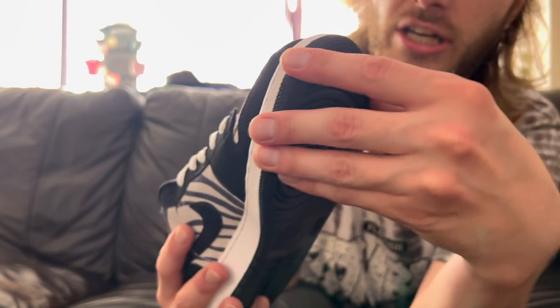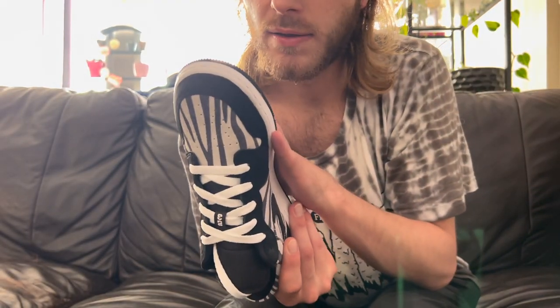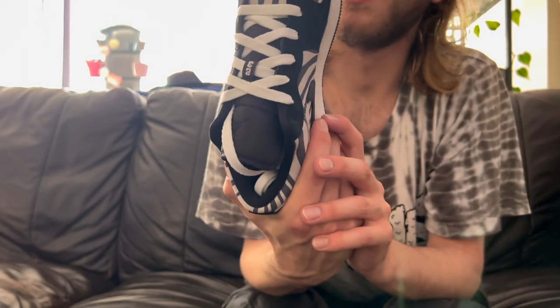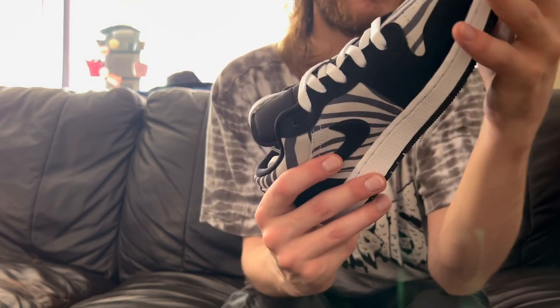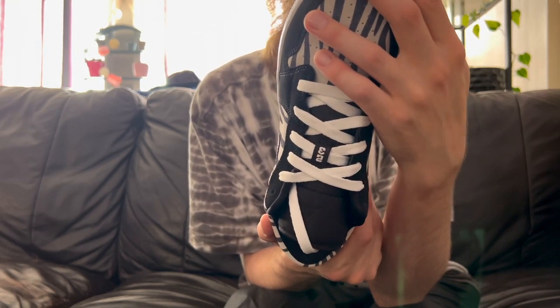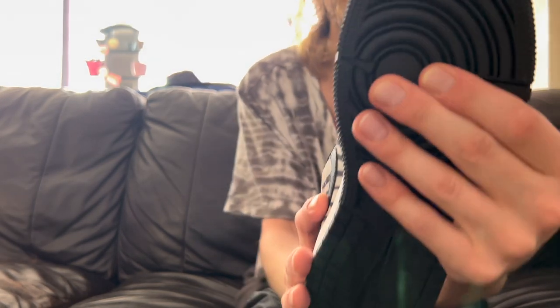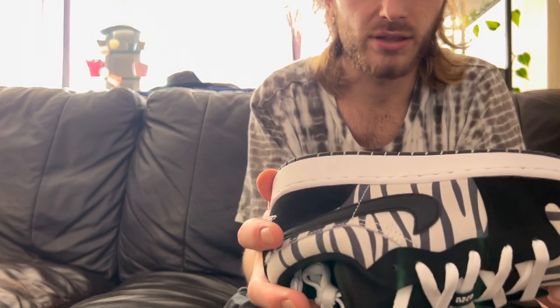toe. And it's actually a good quality star print. You can actually feel it popping out. Normally, it's not this good, this detailed, usually it's not popping out as much. Yeah, you can see the air, it's a very thick, nice air unit in this shoe.